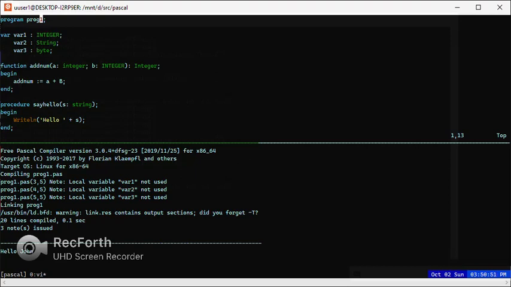Pascal is a little bit detached, like I said, because it was intended for program organization and pedagogy in teaching.